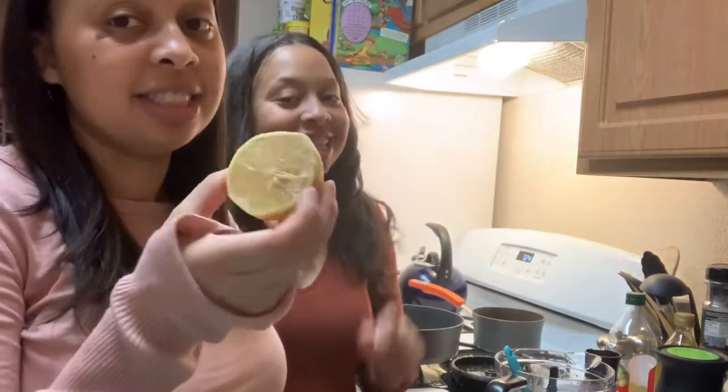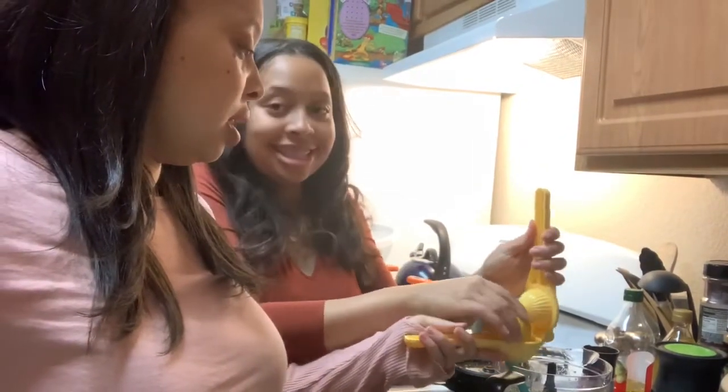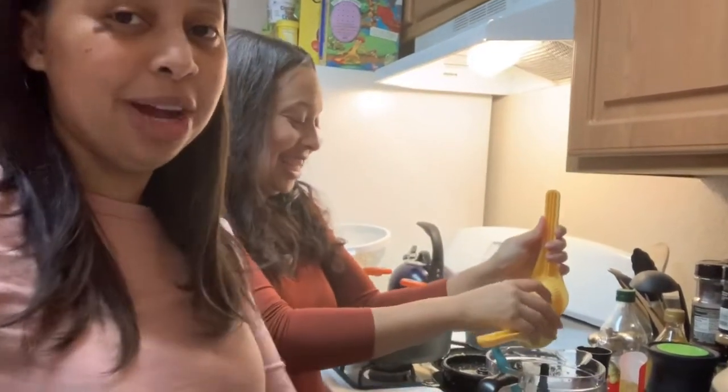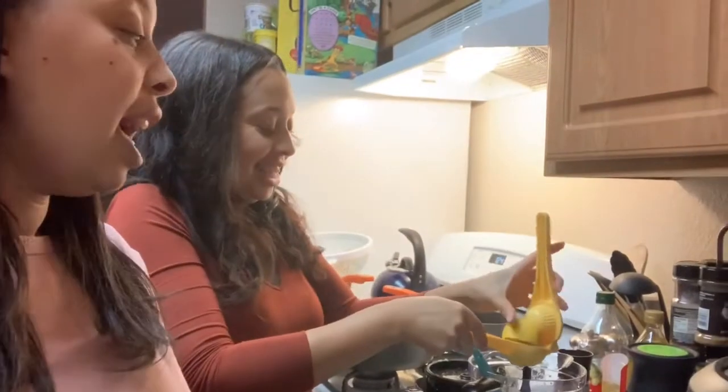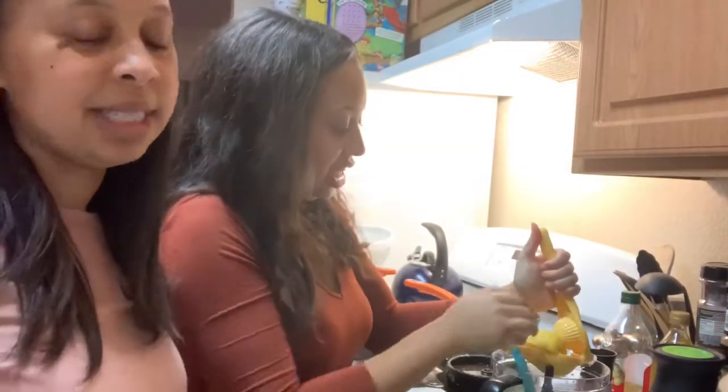Citrus. Need lemon juice. Need acids. Really rich. So we're gonna do 1/4 cup. I guess I've been doing it wrong. I've definitely been putting it in 1/4 cup of lemon juice, which is probably 2 small lemons.